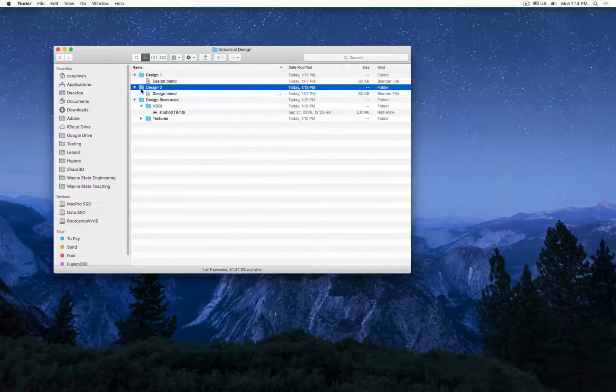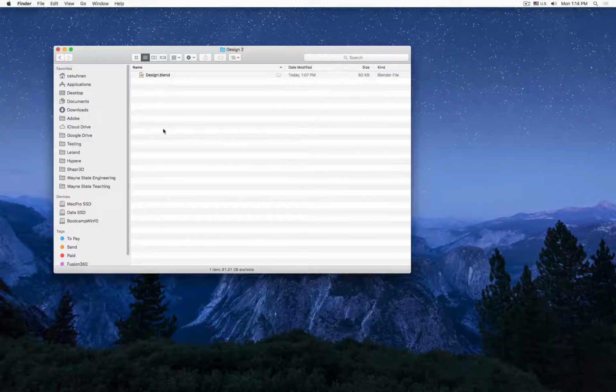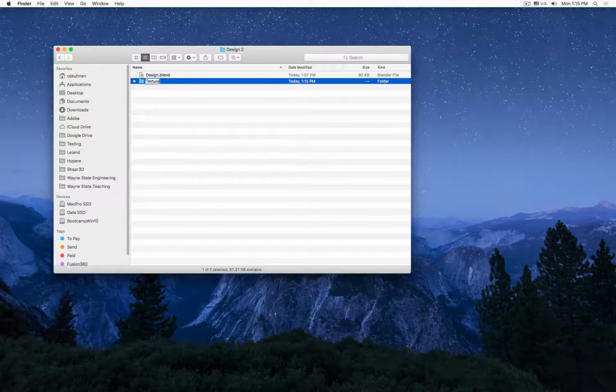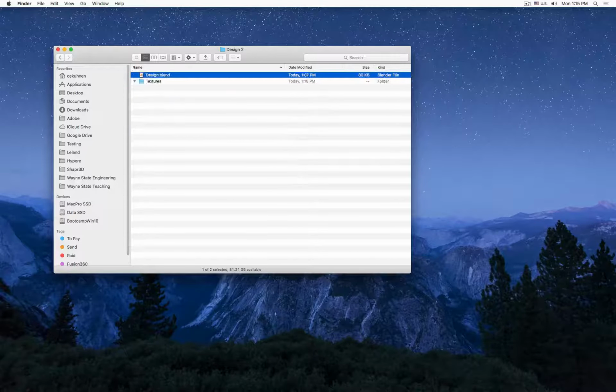But let's say for design 2 there is a texture that's really only unique to this design. So if I really don't use it again, let's say it's a logo or something, I can create another textures folder in this folder, and inside it I can copy textures which I will only ever use with this design file. Perfect.